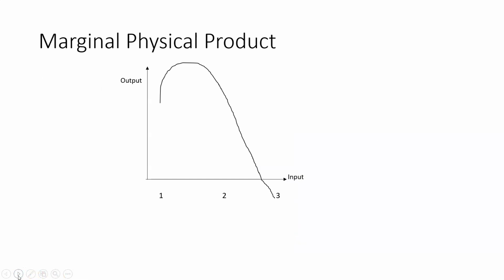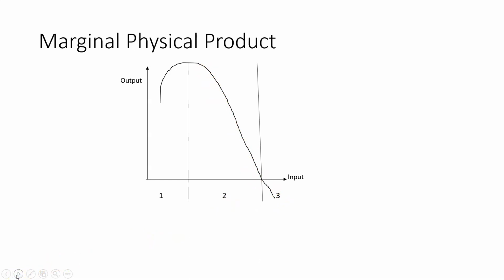And this is what, if we were to graph that marginal physical product that we just saw, this is what we'd see. We see that in the beginning, we go up, and then we go down, and yes, we do go negative here, right?